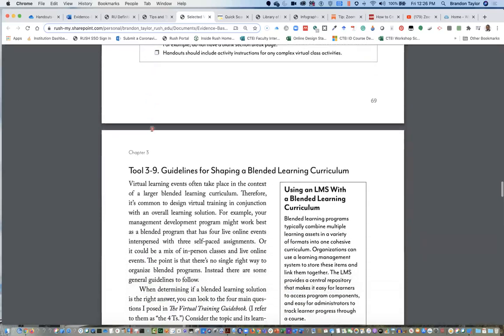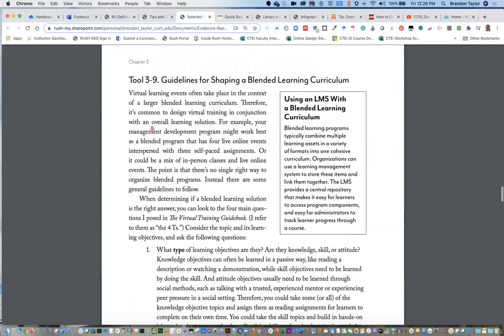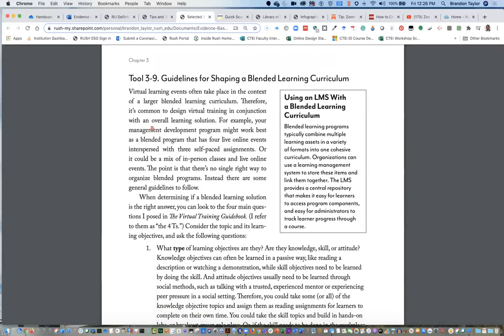I won't go over the blended learning curriculum. We'll talk more about that in our HighFlex session. But again, the key is even when you teach live online, you're going to use asynchronous online resources. You have to, essentially.